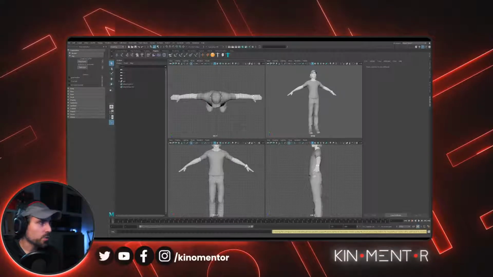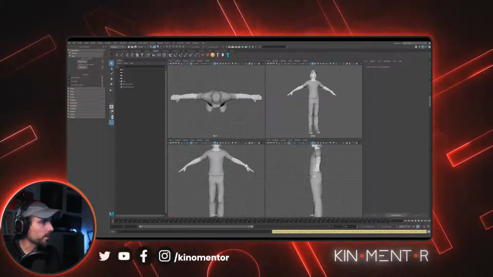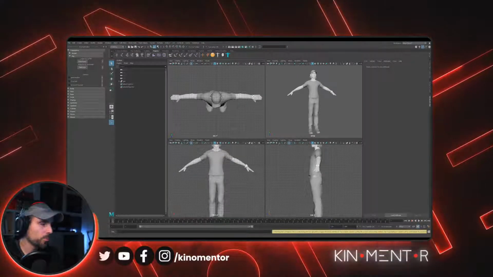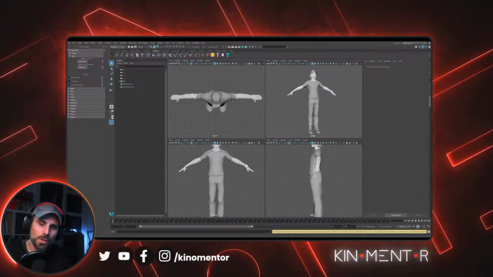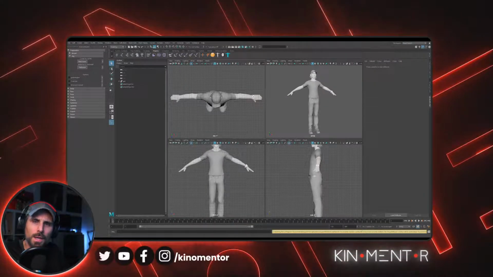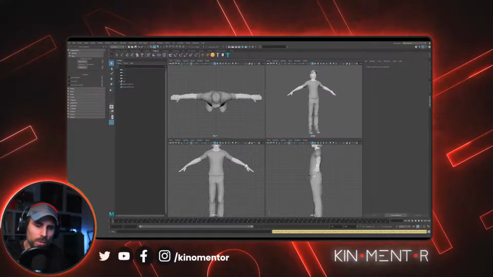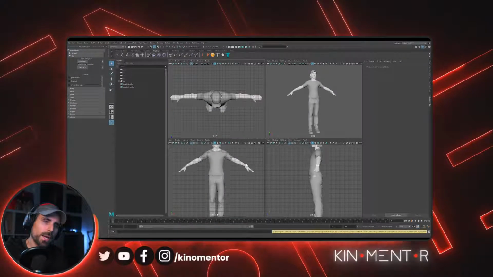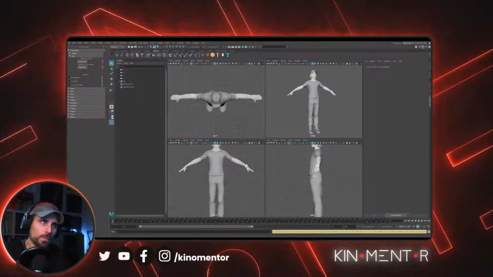That's the production way of working: you will have a model, and if you have some feedback from one of your supervisors, the modelers are going to work on that model and add some details or whatever needs to be corrected, and then automatically that's going to pass through your final rig as well and update automatically.